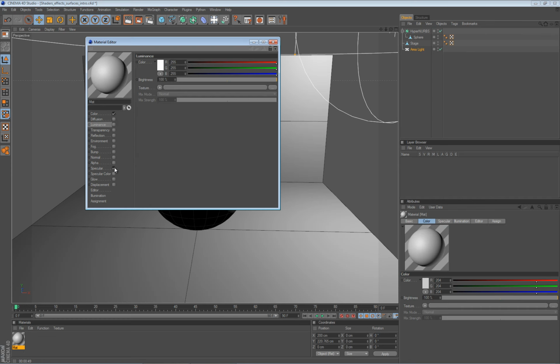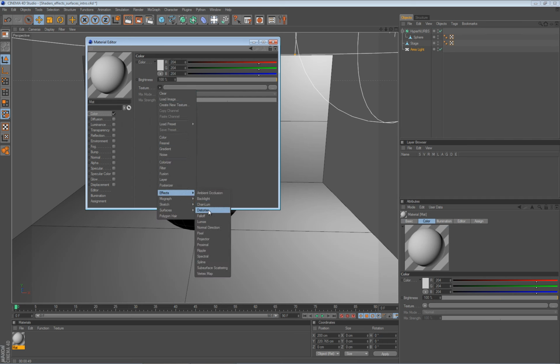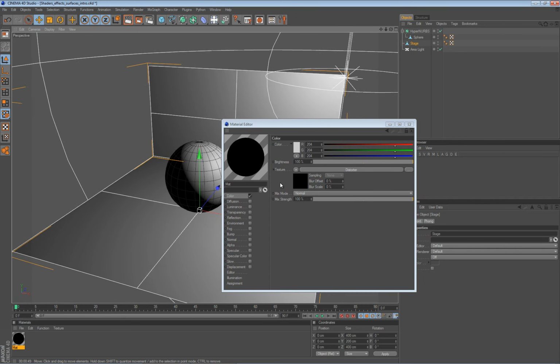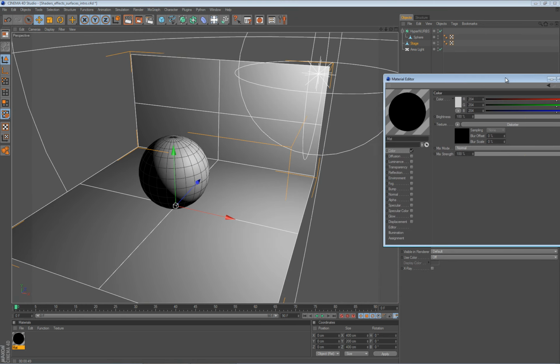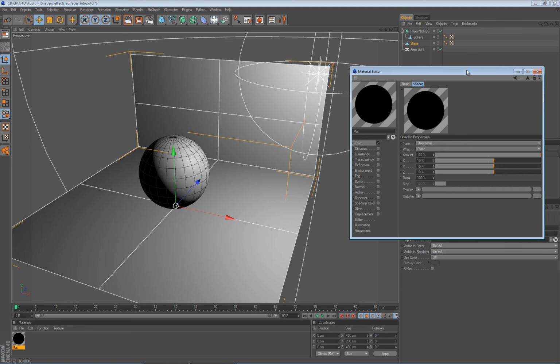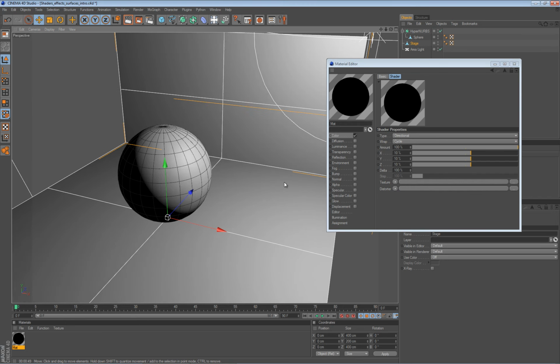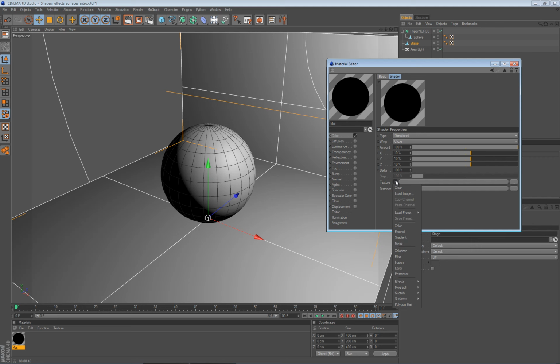And the next guy we have to deal with is the Distorter. And this one is really interesting. Let me show you what I mean. I'll just zoom out a bit, something like this. And if you enter the Distorter shader, you will see quite a few options, but don't be scared by that. This shader takes the texture or any other shader and distorts it with any other shader or texture. Let me demonstrate that. It can sound a little bit complicated, but it's really not so.